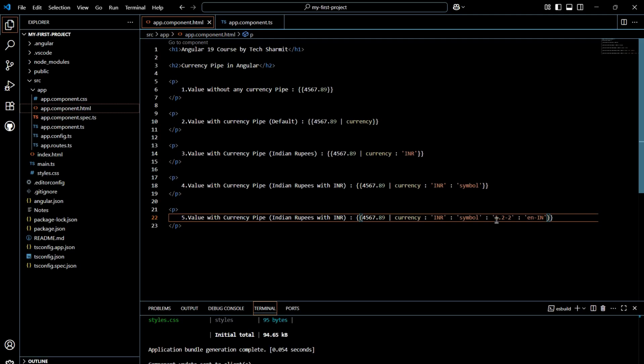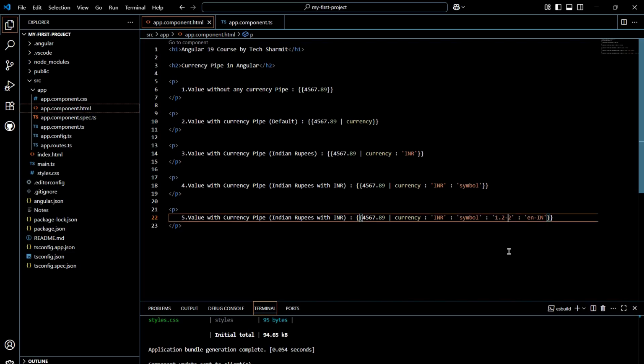Typically people get confused between the last two parameters because it seems a bit difficult, but it's not that difficult, it's simple. This one is representing that a minimum of 1 digit before the decimal value should be there. Okay, then we have 2. This 2 is denoting that a minimum of 2 digits after the decimal should be there. Then we have this 2 after the hyphen.